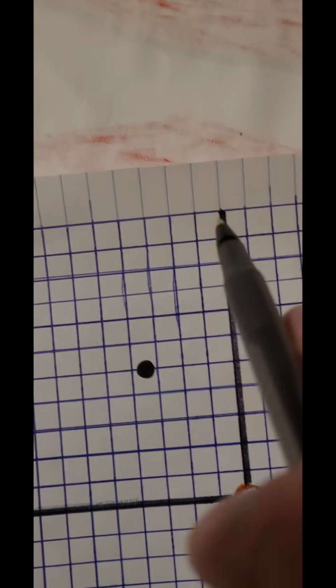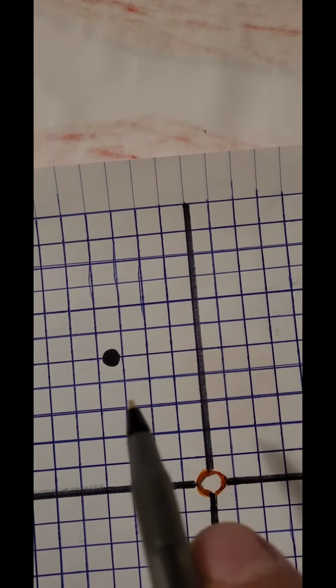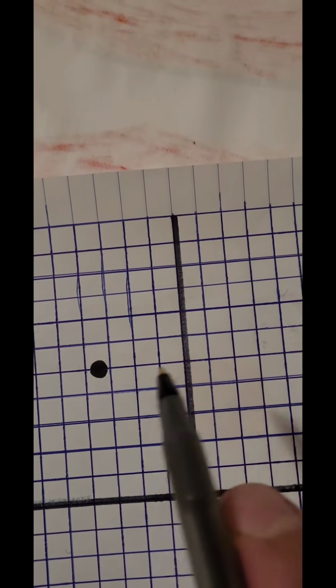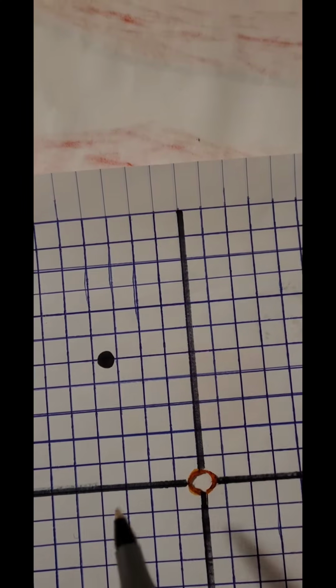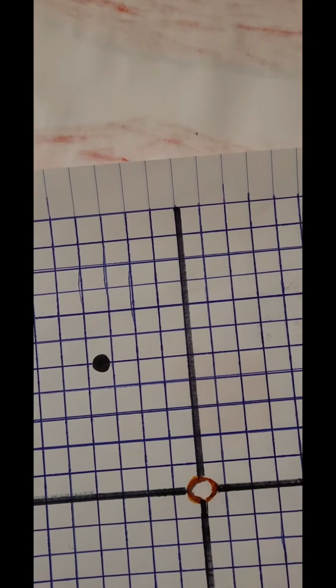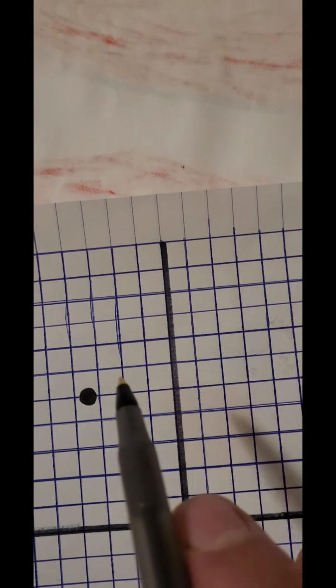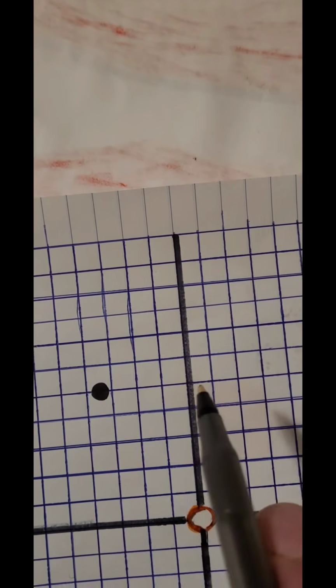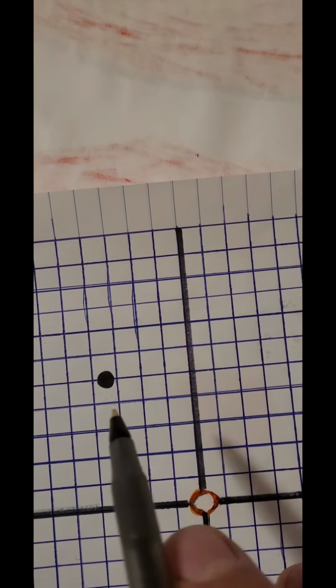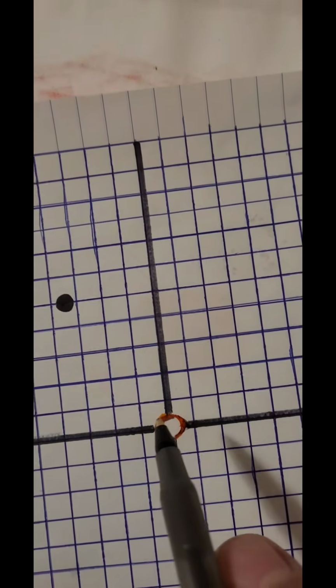Just remember, when you're on the range and you've got your crosshair, you want to go with your clicks towards the lines. If you get a target with the squares and the line in the middle, that'll help you with this metaphor that I'm using. So you would go 14 clicks right and 20 clicks down, and that should bring you right over to the bullseye in the middle.